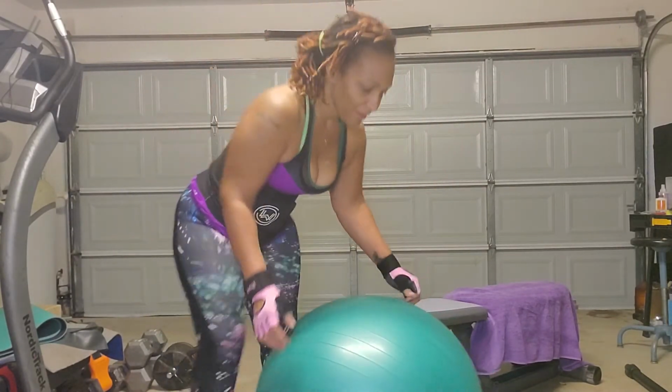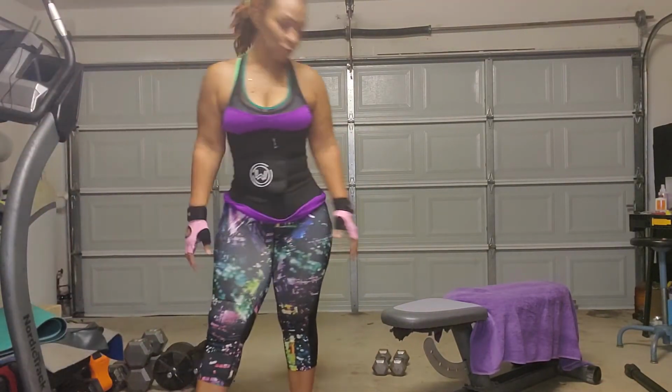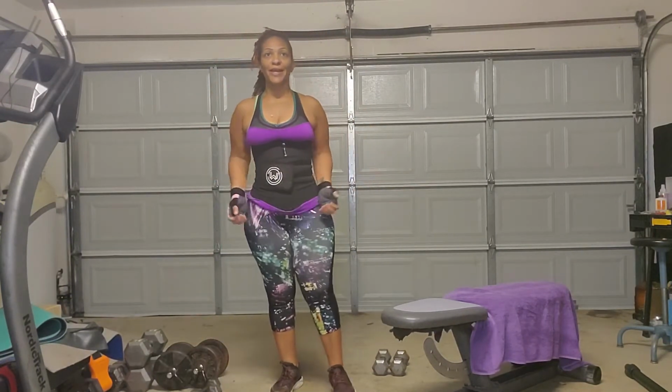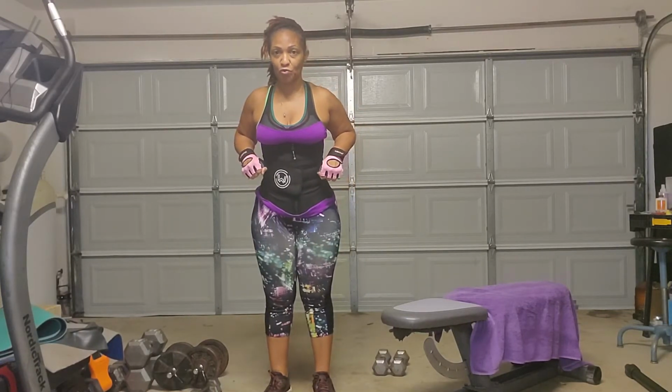So 3 of each move. I'm going to start with the back. Three moves. The first one is going to be an underhand grip row. I'm going to use my bar. An underhand grip row is basically your palms are facing up. A normal row is your palms are facing down and you're rowing like this. That's kind of the traditional row.